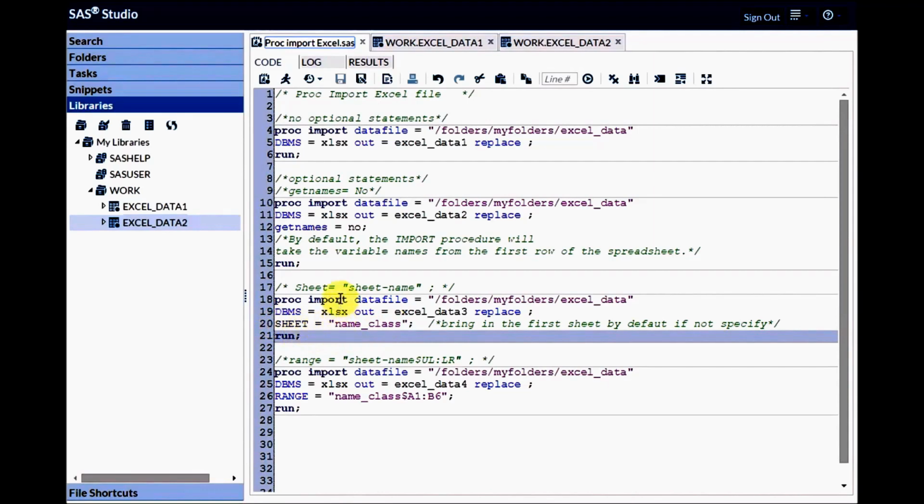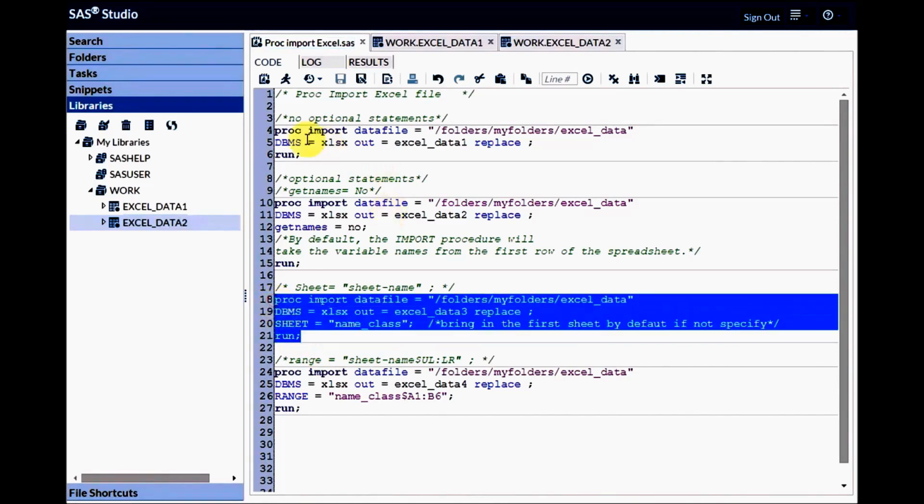All other parts are the same. For the output SAS dataset, I use Excel_data3, so you can look at the data and compare it with the previous two. And also this sheet statement, sheet equals quotation marks name_class quotation marks. That way it should bring in the second Excel sheet from the Excel file. Let's run this program.